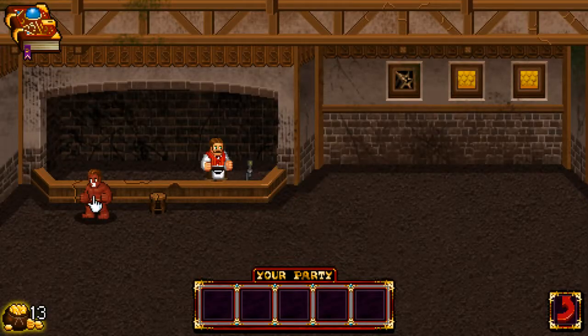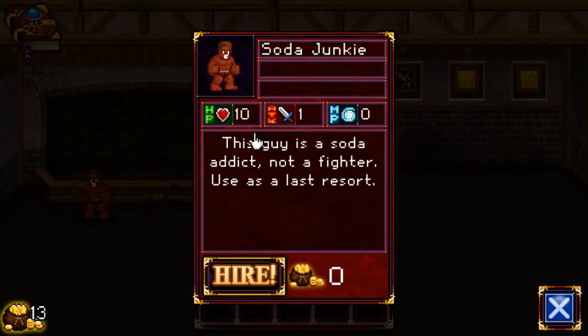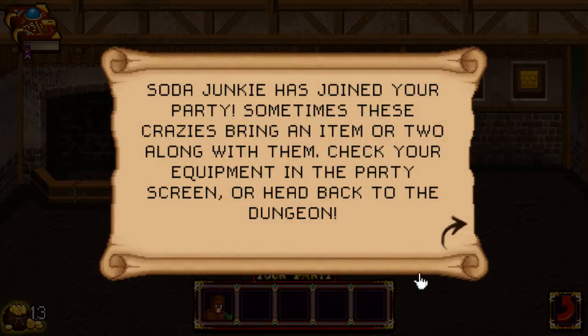And this is the principle. Different Soda Junkie. He cost nothing to hire. Yeah, so it says this guy's a Soda Junkie, not a fighter. Use as a last resort.